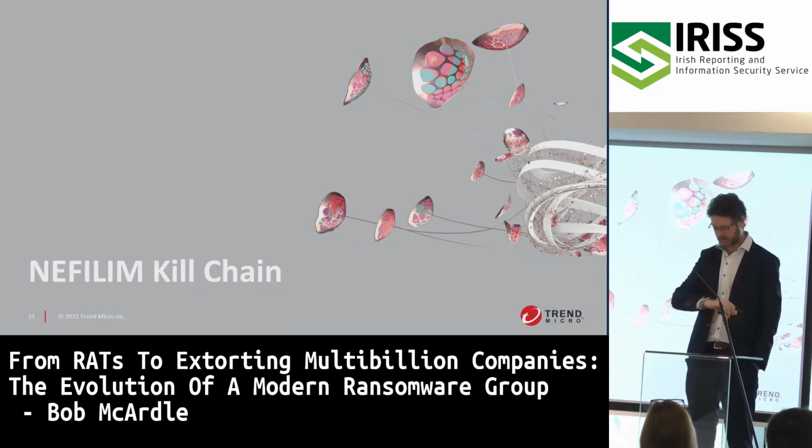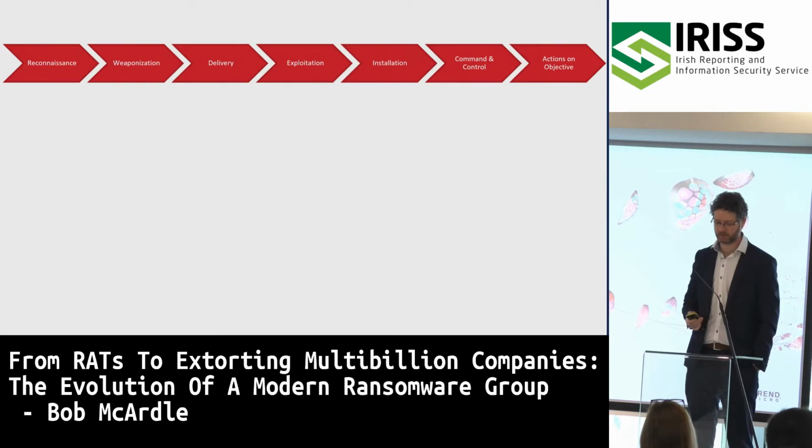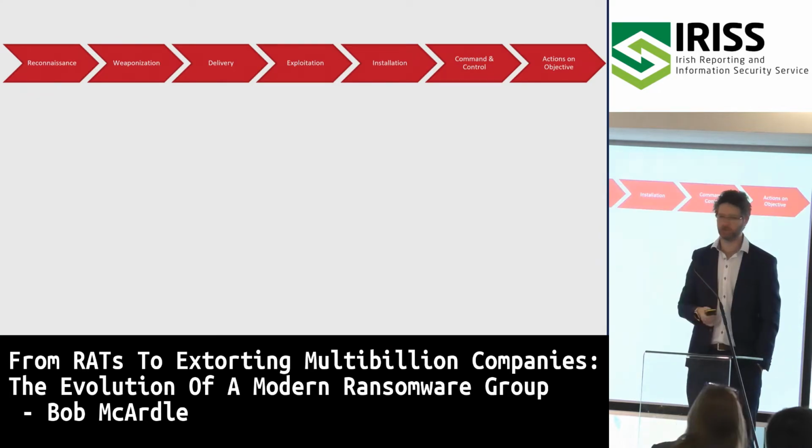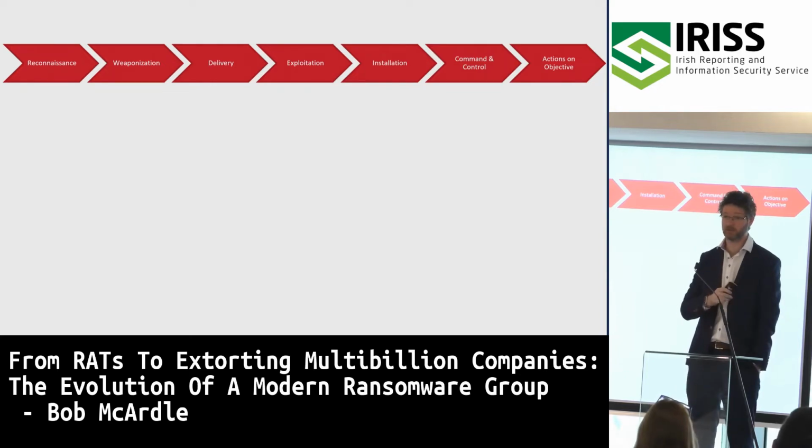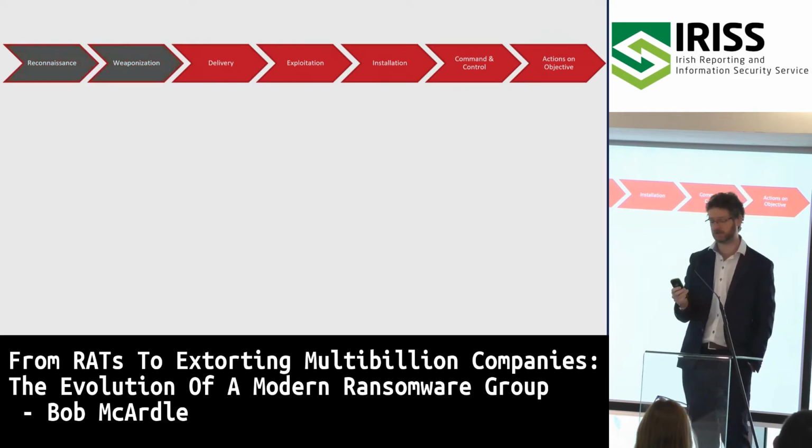So if we look from a technical level at the actual kill chain of these groups, everybody here is familiar with the kill chain, but as you notice with these ransomware groups, and this isn't just Nephilim, it's all of them, the kill chains get very murky very quickly when we start looking into these.